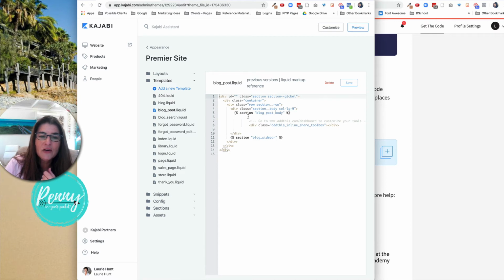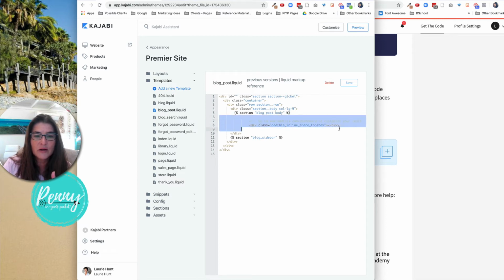And then in your blog post liquid, in this section here where it says div class section body col-lg-9, and then you have a section underneath which says blog_post_body. Under there, what you're going to do is paste in the code that you have just been given.